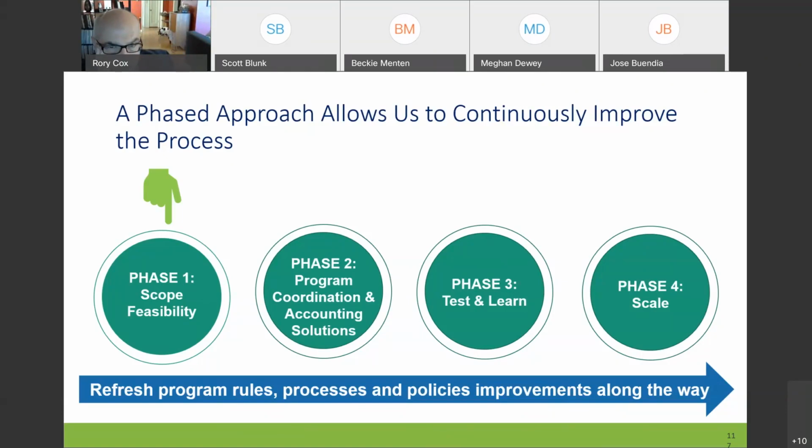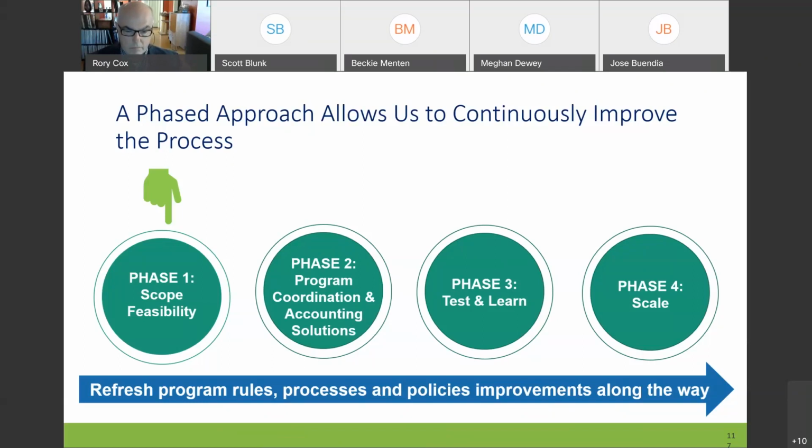And it was very fun, also, as Michelle alluded to, as an IOU team, as we were building out this framework, we wanted to quickly try to solution for this workshop, but we recognized early on, oh gosh, we don't have all the answers yet. And so that is where we need now to take the time post-workshop and work together with you all to figure out some of these coordination and accounting solutions.